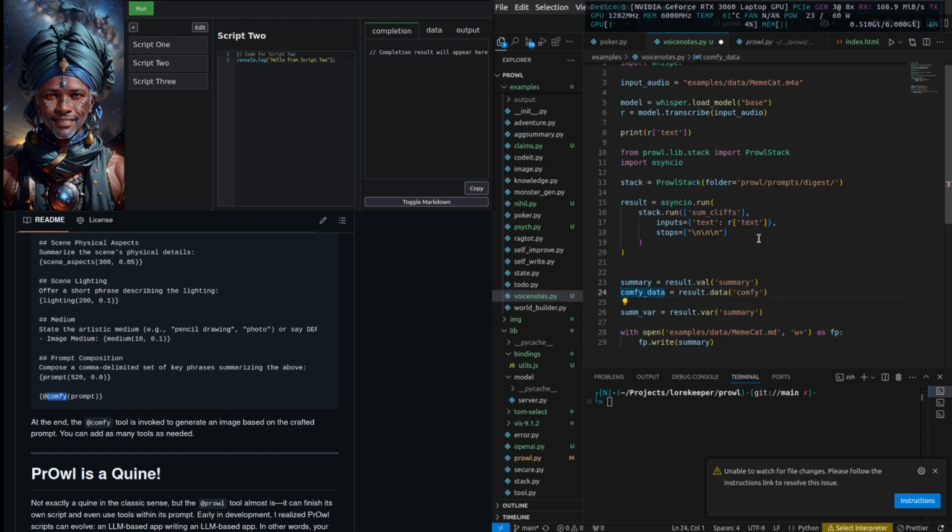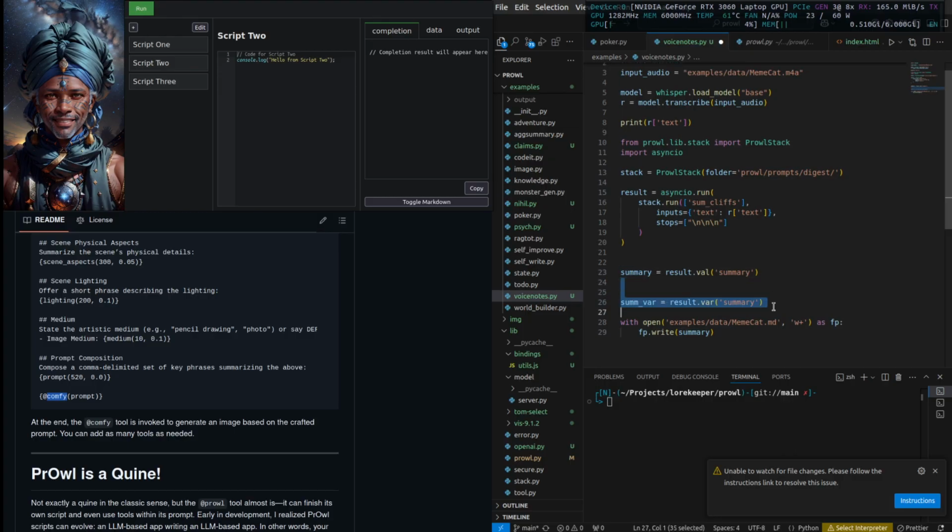This is also a good way to use the history to pop the data back out. Let's say I had to call comfy multiple times for different images. Each of those images would be stored in the data in the history of the comfy variable. I hope that makes a little bit of sense, and we can see some examples later. So let's just continue on with this part of it. We've got the summary, everything's all set up.